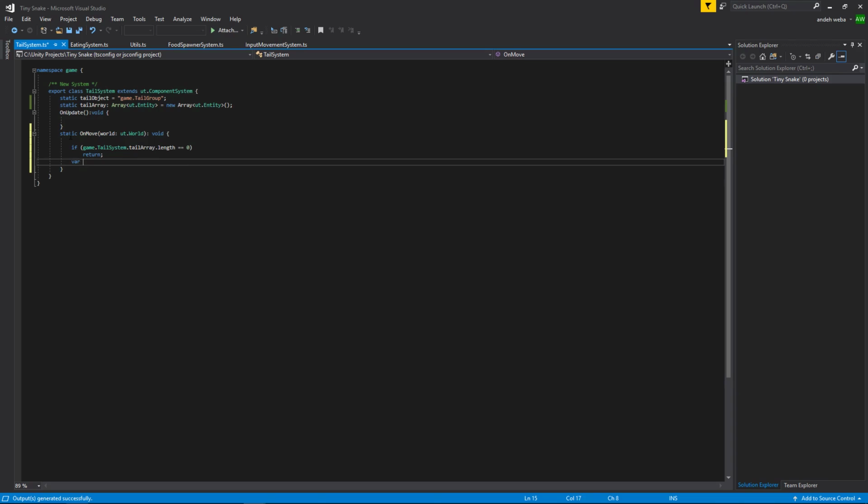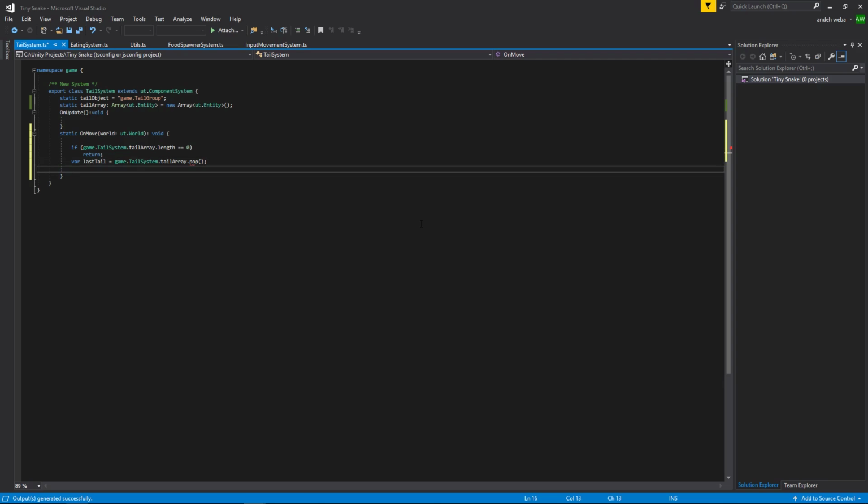So we'll make a reference to our last tail equals game. The one thing about TypeScript is that it's more like JavaScript, so it makes making the snake game a lot easier. We can use pop and unshift to simply do this. What pop does, if you read, is remove the last element from an array and return it, which is exactly what we want.